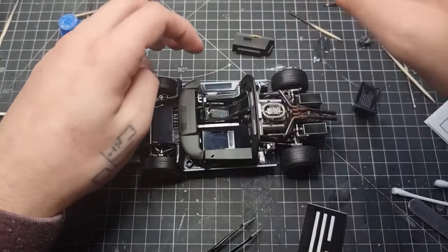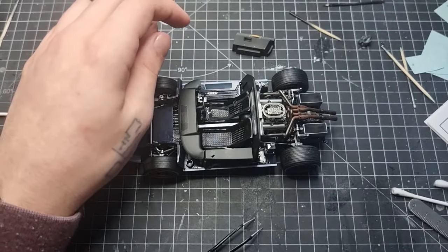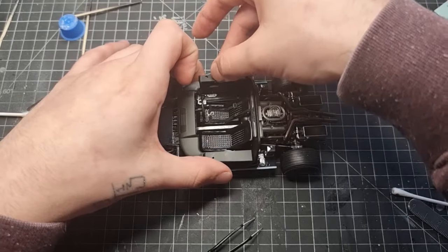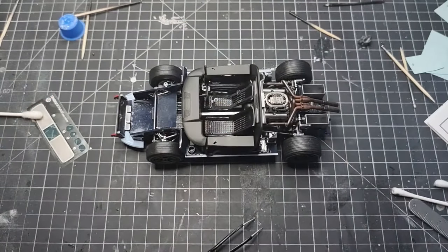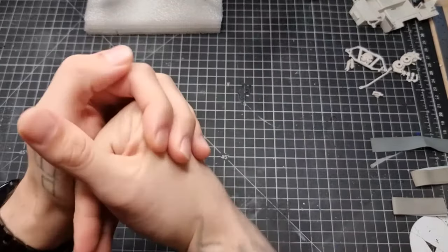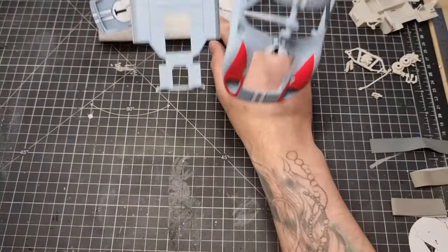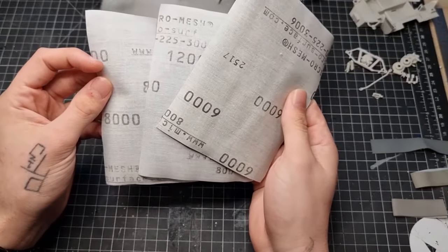The seat belt is easy to put onto the actual seat and once you've stuck it on it's there — it ain't going anywhere. The seats fit in really really easily; there's a locating point on each side and they just push in. I think they're exactly the same shape so it doesn't really matter what side they go on — I would just say put the one with the seat belt in front of the steering wheel. Something I didn't realise about this until watching a video is that it's right-hand drive, but the gear selector is on the right still — I guess it's because the American drivers didn't have to learn to shift with their left.